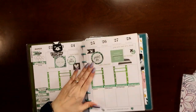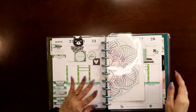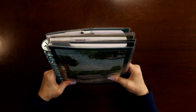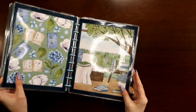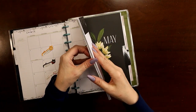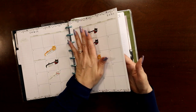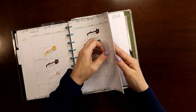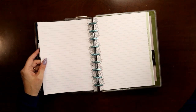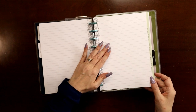Let me put my bookmark in and show you how I set up my challenge page in my social media planner. I transformed it again — it's a little fat but I'll switch discs if I need to. Going to my social media planner, let's go to April. What I do in my social media planner is I like to use my dashboard for social media, but instead of having this page flip straight from calendar to the first dashboard spread, I like to have two pages of notes so I can have habit trackers and put all my challenges in there from Instagram and Facebook — that's where I get my ideas for all the different spreads I do.